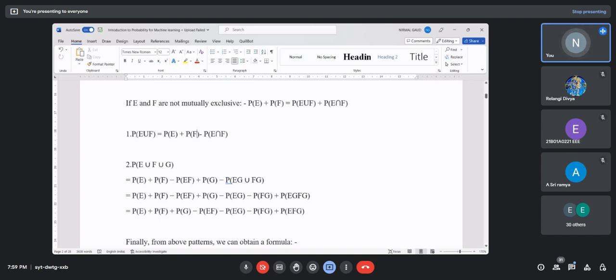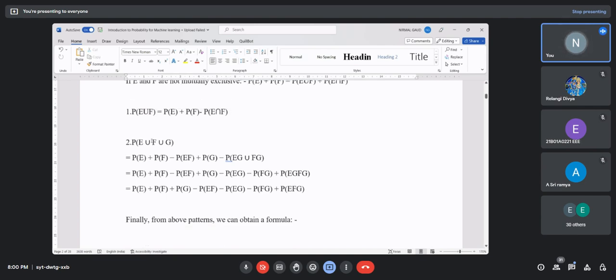For example, if I'm going to have P(E union F), or you can say A union B, it's up to you, because you have studied that A union B in your books. However, they are all the same; E is an event and F is another event, so I'm just taking E and F here. So with A union B, you can say that P(A union B) equals P(A) plus P(B) minus P(A intersection B). According to set theory, this is what happens.